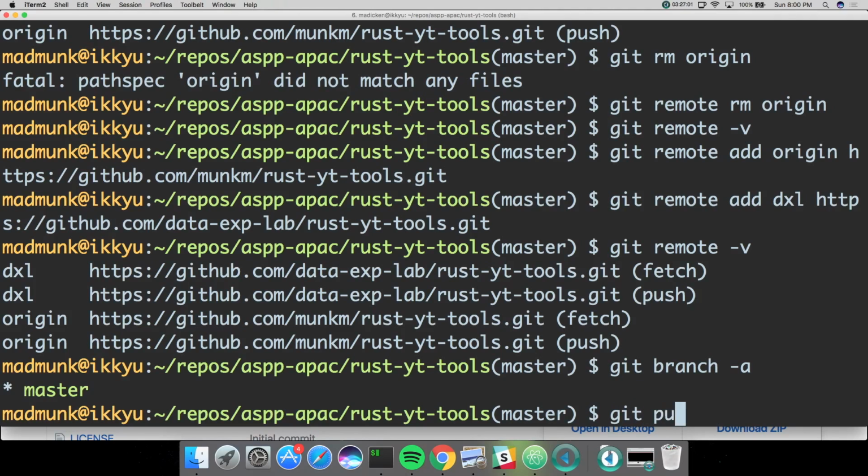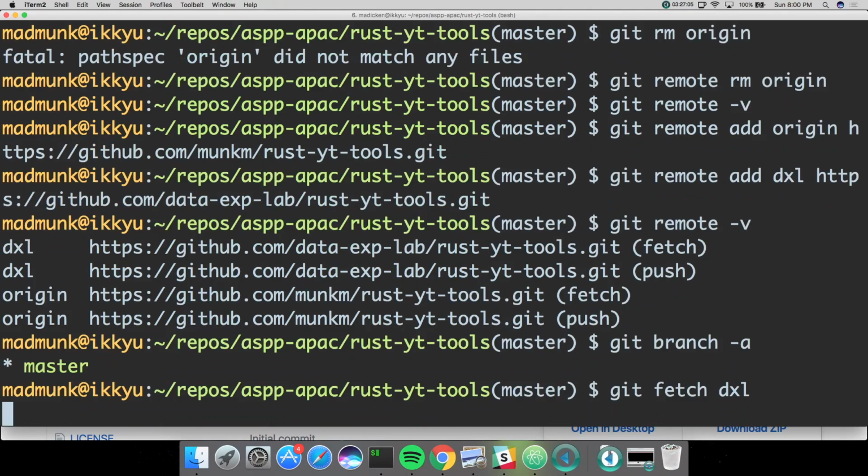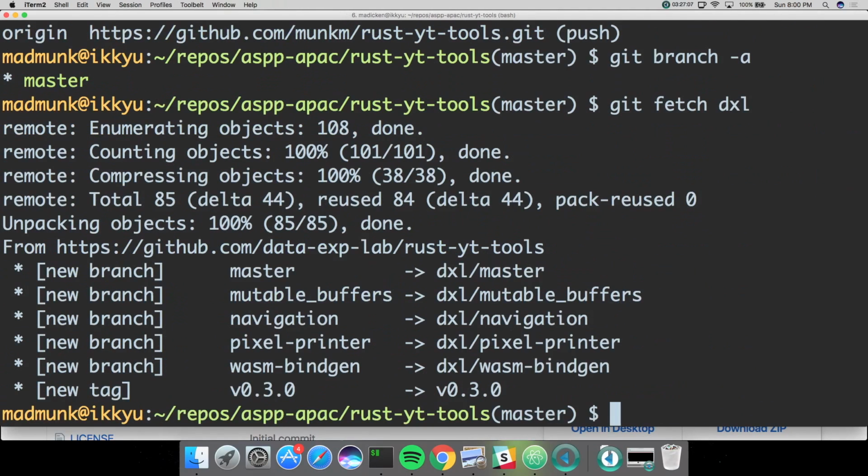We pull changes down with git fetch. So now this is getting me all the references from a new remote that I added, because when you clone, the references come with it, but if you delete a remote and then add a new one, you've just added a URL. It doesn't know the references of that until you fetch them.